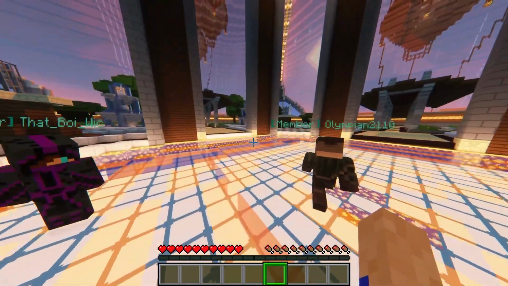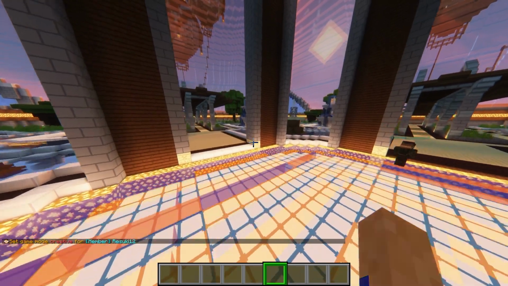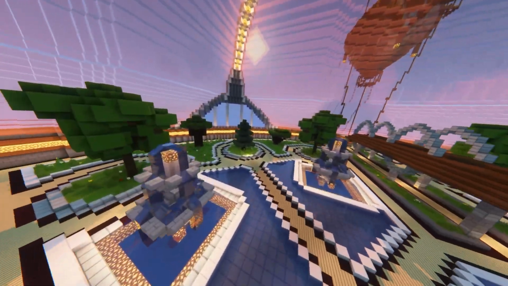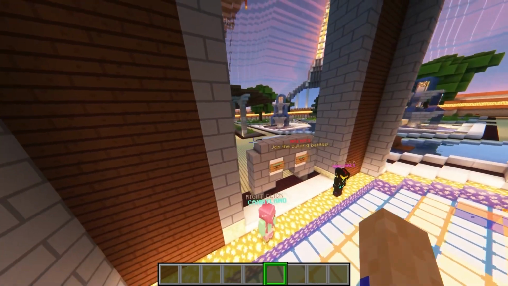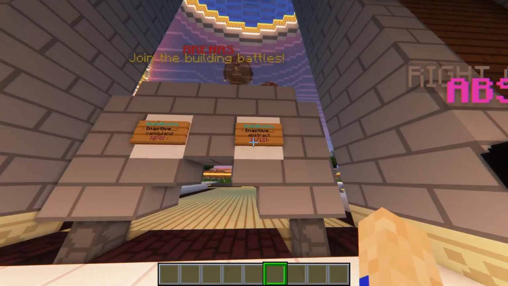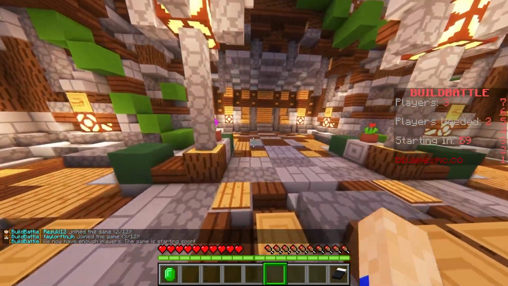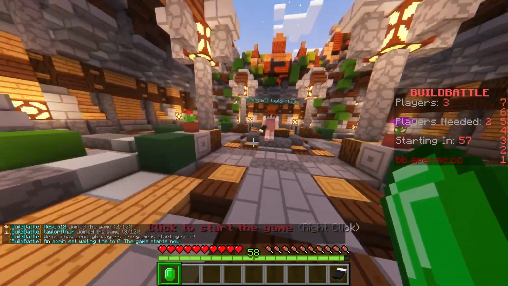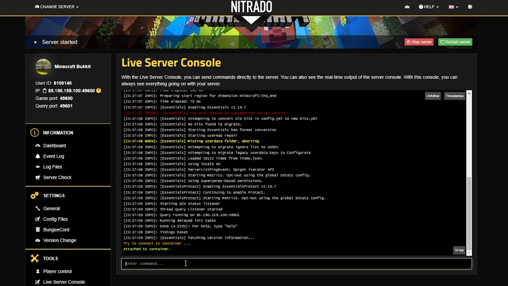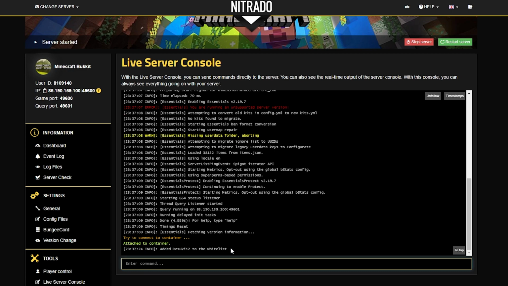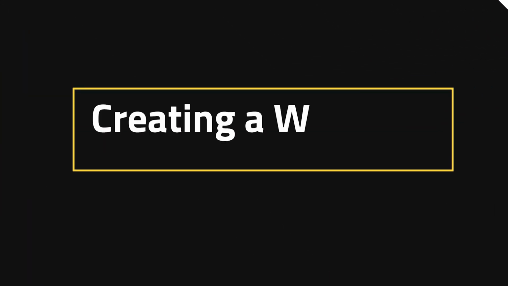When we're talking about whitelists, the reason that these can be important is to protect your server from any sort of griefing or harm that can be done. Whether you're playing in a minigame or you're playing on a survival server, no matter what, a whitelist is a wise idea. That being said, sometimes people don't know exactly how to get to it or even enable one. So today, that's why we're going over how to enable your whitelist and how to add and remove people from your whitelist. So let's get started.